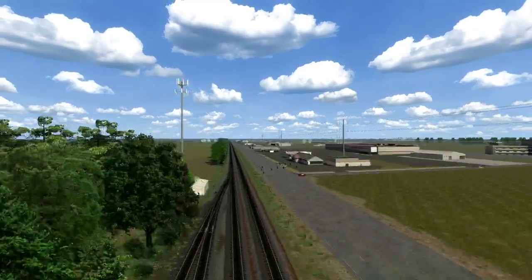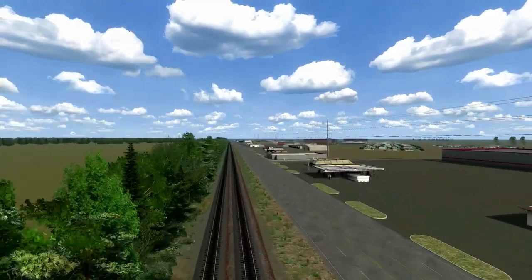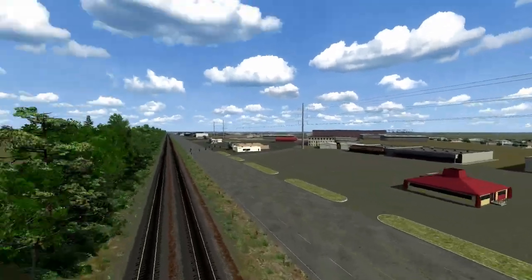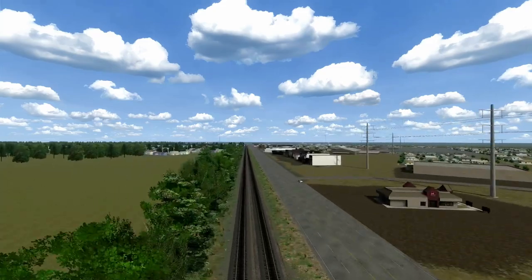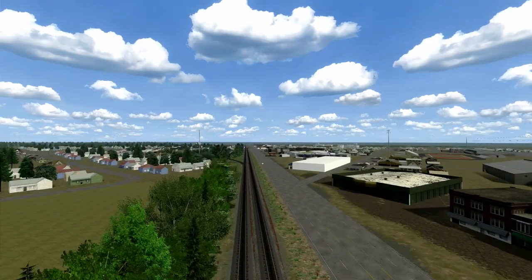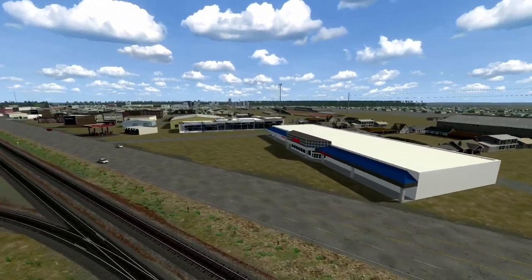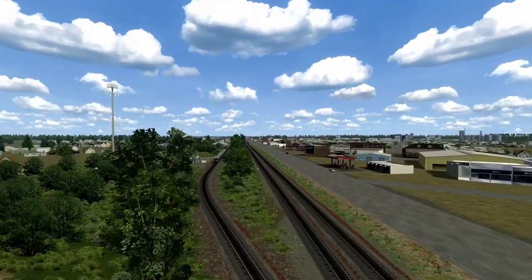So we're kind of getting into town here. You can tell the scenery will start filling in a lot more. A lot more. Pizza Hut. Get some pizza right now. We'll keep on going. Got our little grocery stores. Looks like it's missing maybe a parking lot, if you will.